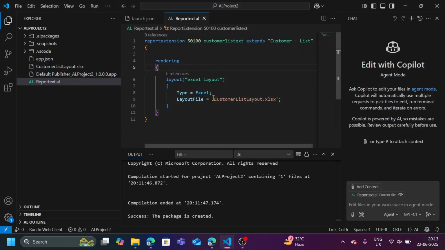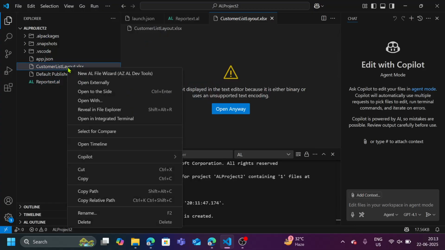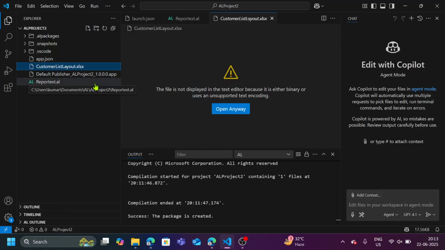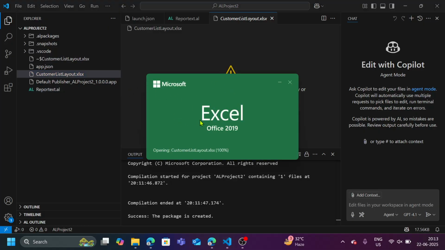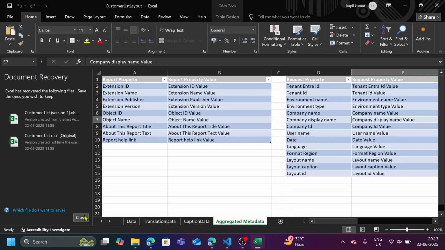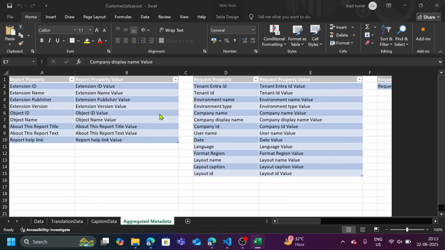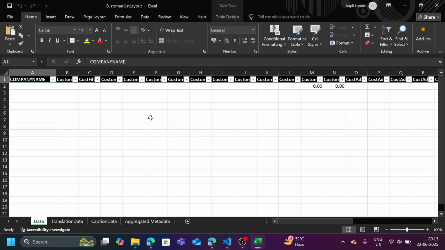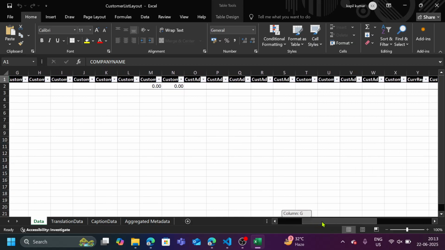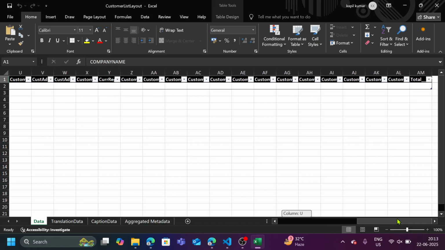So now everything is good enough, but let's do one thing. Let me open this externally. Now you can see that I just get to see the columns in this data sheet, whatever columns are added in the standard report, all those columns are currently showing up.